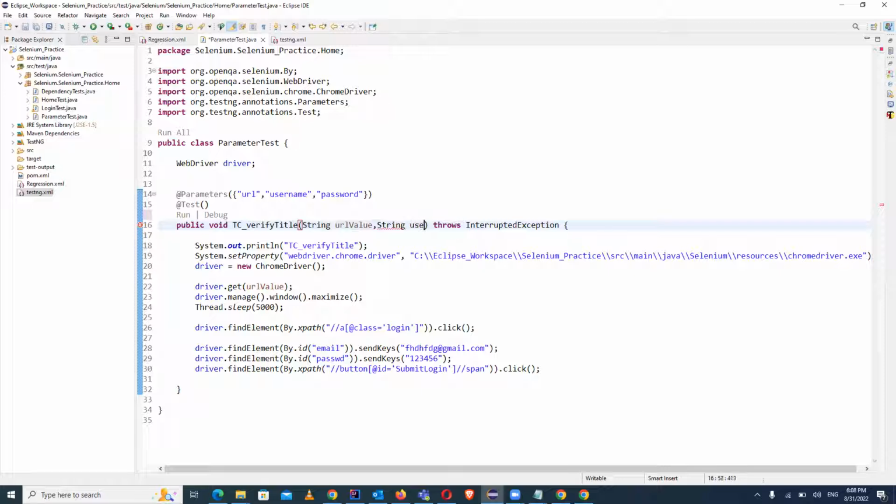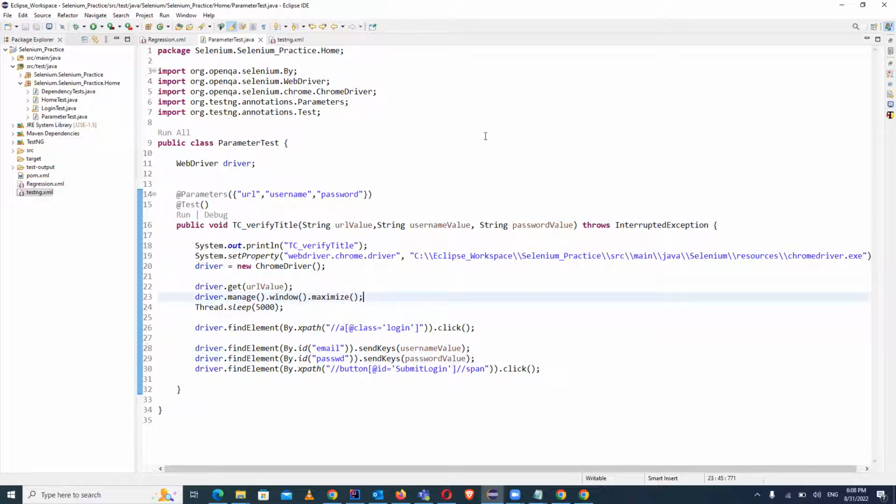Okay, so like this you have to use. After that, you have to give a string username value. You can give any variable name, so I am just giving a meaningful name. We use the same in our project, in our company. Like that, you can use the password value and the username. Now instead of using this hardcoded value, you can use a variable name here, the password value. Similarly for the password; that was the username value, and this is for the password.